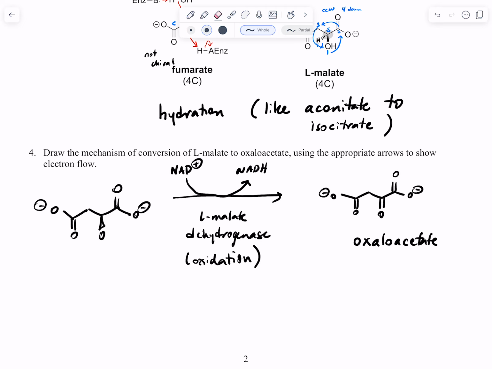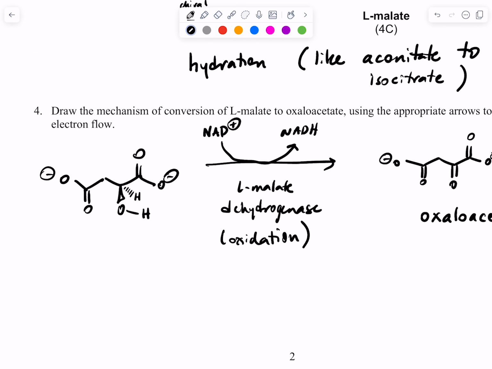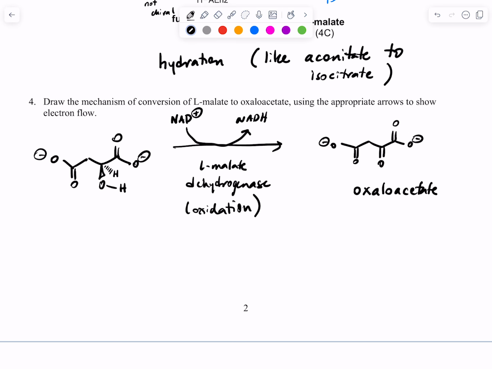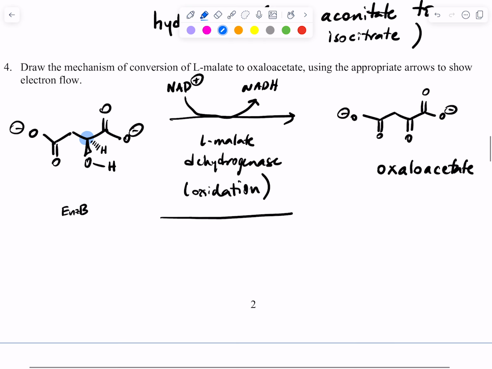All right. So, as I've talked to a few of you, it's been clear that without any details, sometimes it's tough to know where to start. Once you see this reaction enough, you'll put it together. You saw it last time with the isocitrate dehydrogenase step. We're going to begin with a base removing a proton from the oxygen. See, because this sp3 carbon in the starting material is going to become this carbonyl carbon in the product.